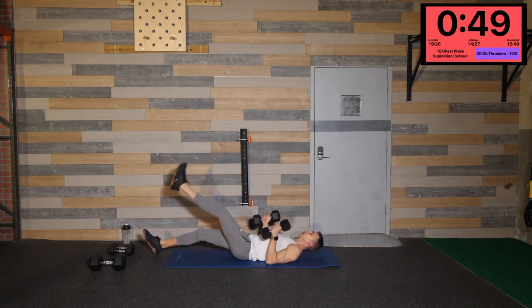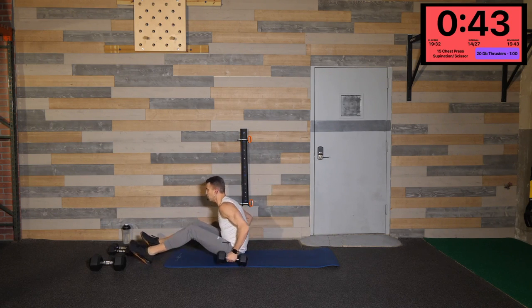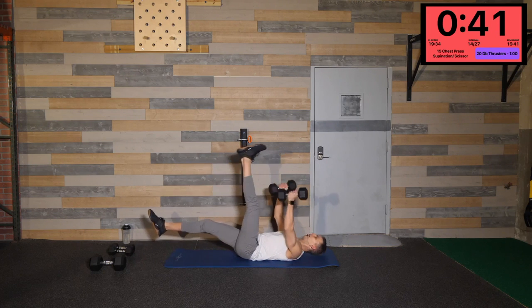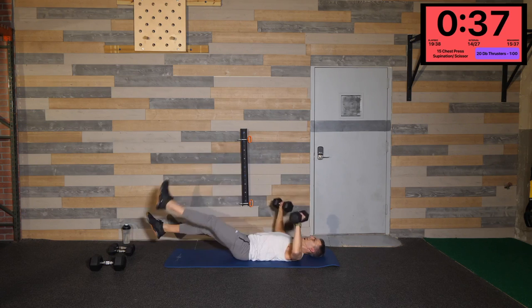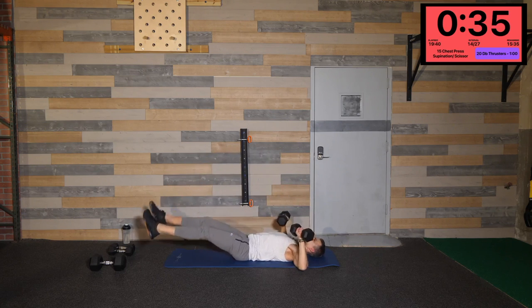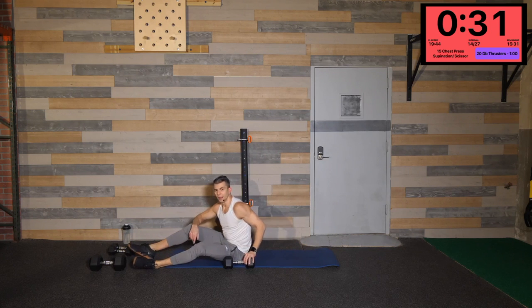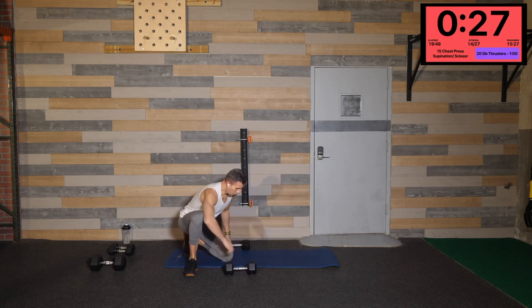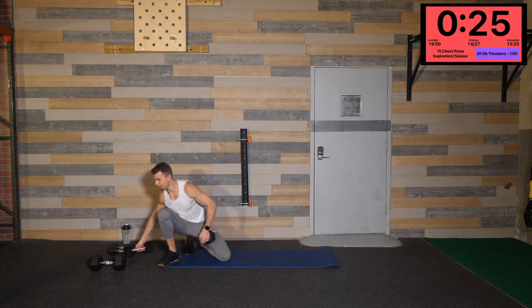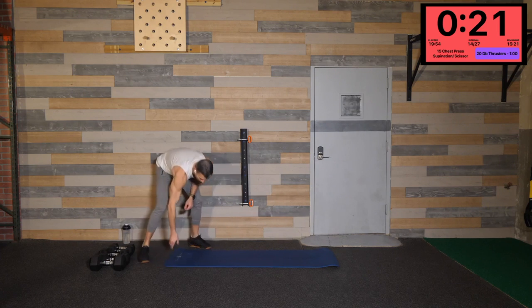So if you were with us yesterday, you know how tough we worked that chest. Tons of push-ups in that body weight extravaganza. So you might be a little bit sore today. Use a lighter weight. Work that core. Get the reps in and go all the way. All right? Good work. Woo! Feeling it. 25 seconds left here roughly. Finish it out.